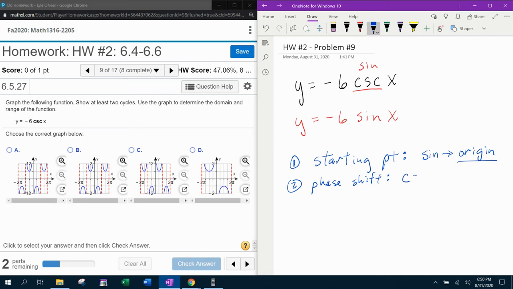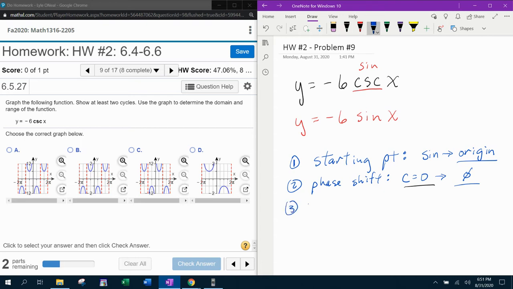Since our value for C is 0, we're going to have no phase shift. And remember the value for C, if you've watched any of my previous videos, C is the constant that's added or subtracted to X in the angle. So if I had, say, X plus 2 in my angle, then that 2 would be my C. But we don't have any constant added or subtracted to X, and so our value for C is 0, which means no phase shift.